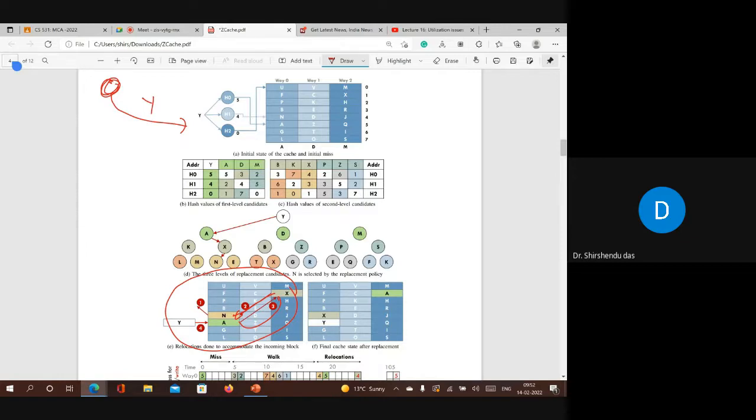And from where will you fetch Y? You'll fetch Y from main memory. So you'll go to main memory, and from main memory you'll fetch Y, and this will take some time. During this time you can do all this swapping. You have enough time, and during this time X will move in place of N, then A will move in place of X, and then I'll make this position empty, and this empty position will ultimately store the block of Y. So yes, all these things you can perform in background.